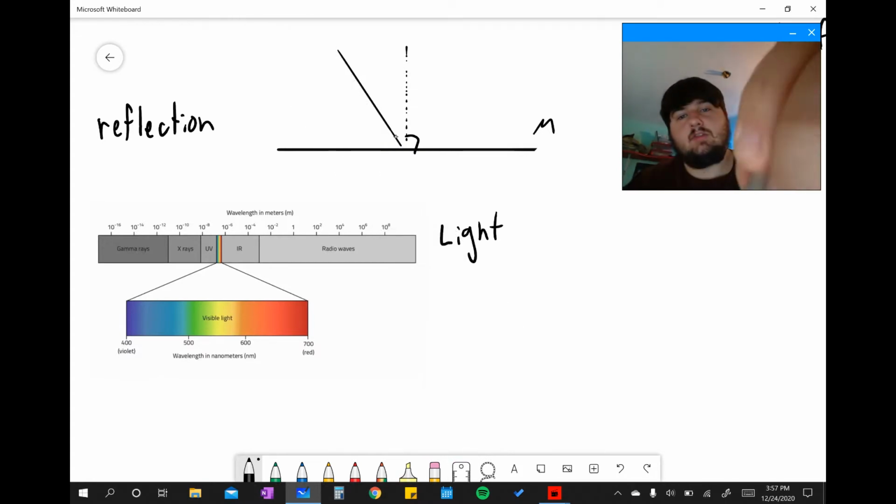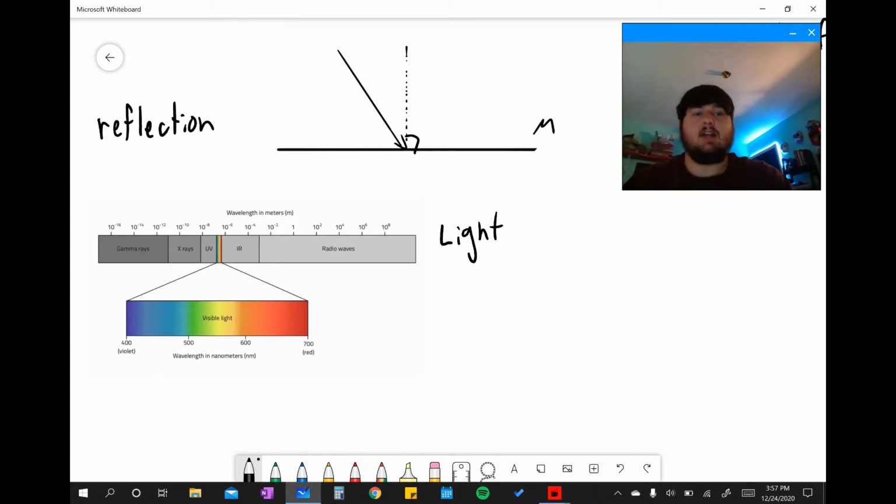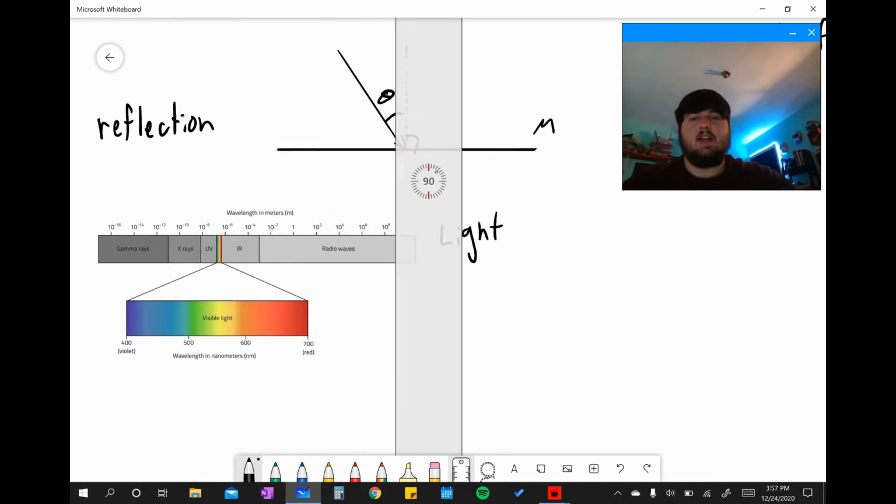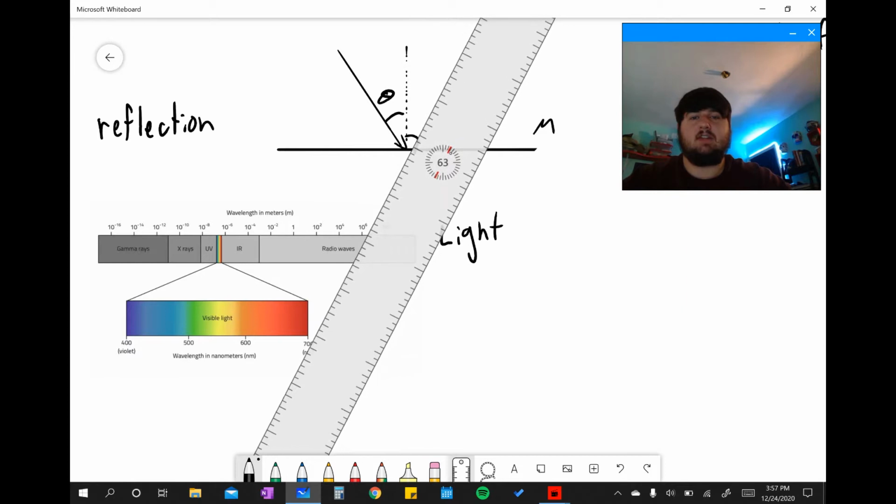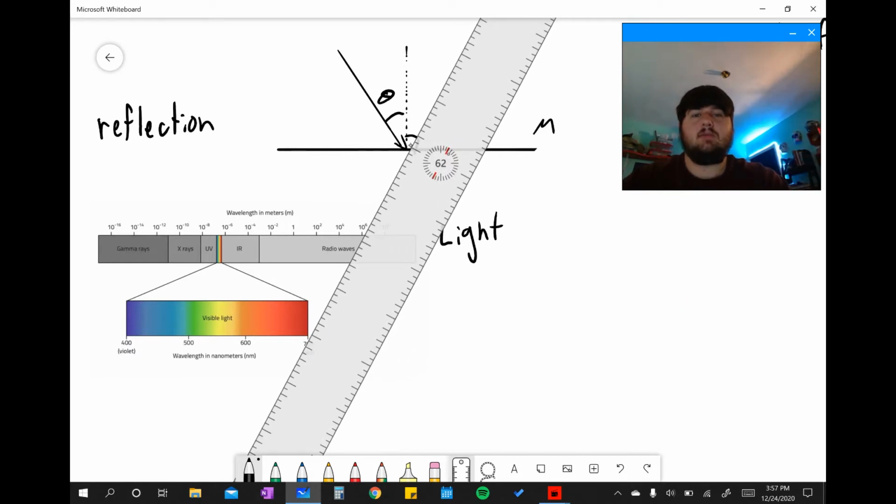So the incident light, or the oncoming beam of light, is going to be, let's say, this right here. We'll just call this dotted line right here. I should say this before: I'm assuming everyone knows what it is, but I shouldn't assume. This is a normal to the surface. At any point on the mirror, it's just an imaginary line that's exactly perpendicular to the mirror. So the incoming light here has an angle. We'll call this angle theta. When the light is reflected off of the mirror, it's going to leave at the exact same angle. I forget exactly what it is, so don't mind the angle on the ruler.